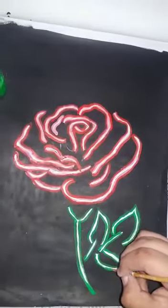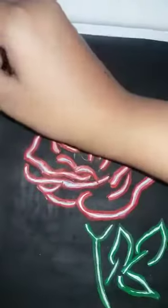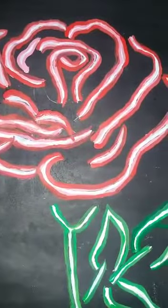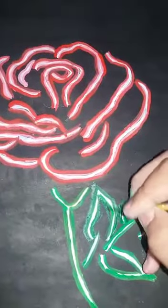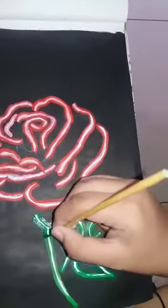So now paint leaves also. So now I am taking dark green. So now I am painting the stem also.